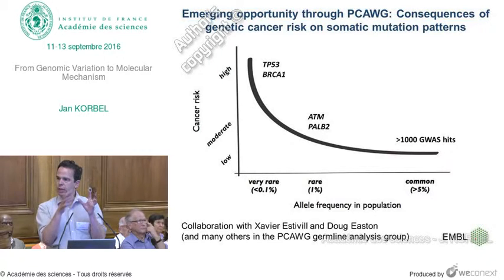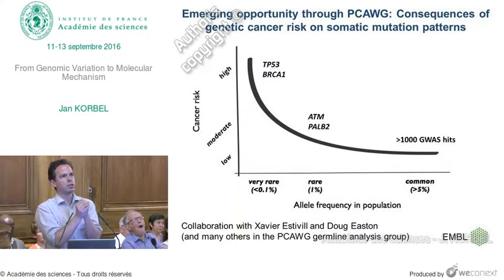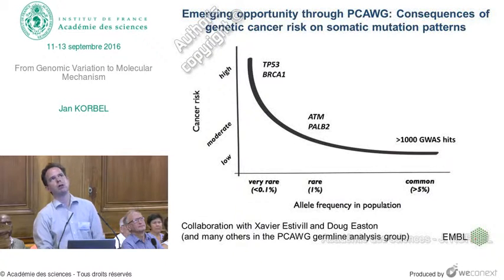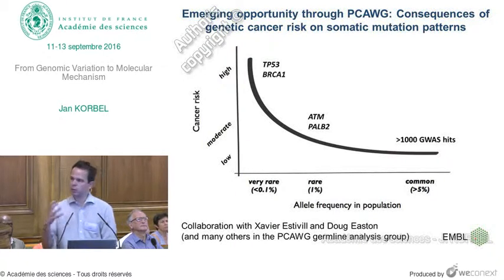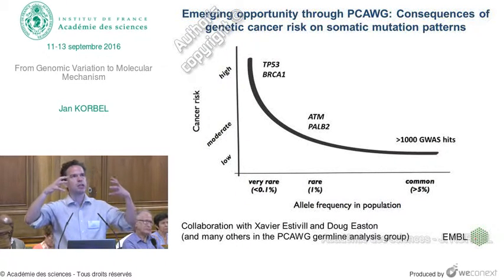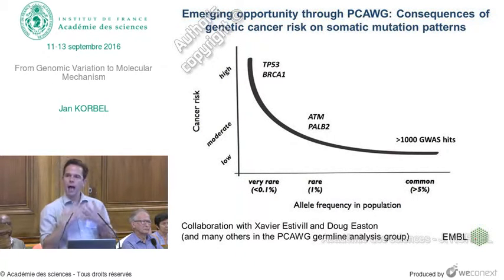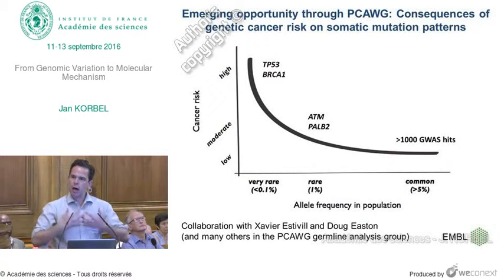So earlier I presented that TP53 mutations are linked to the formation of chromothripsis in a brain tumor. In the context of the Pan-Cancer Project, also abbreviated as PCAWG, I'm leading the germline somatic association analysis, in which we are looking at both very rare mutations in high-risk genes such as BRCA1 and also more common mutations found in genome-wide association studies. And we're trying to understand, by looking at these inherited mutations, can we understand how somatic variation is formed and selected for?